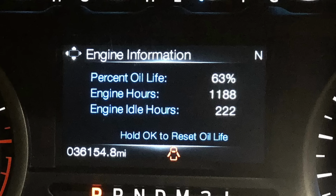But let's say that the average came back at like 30 or 40 miles per hour, then that's a lot better to me, knowing that the car has done a lot of highway and freeway miles instead of city. Most of the newer cars these days do log engine runtime, so just pay attention if you're looking at a newer car. Here's just a quick look at the log that's currently running in my car.